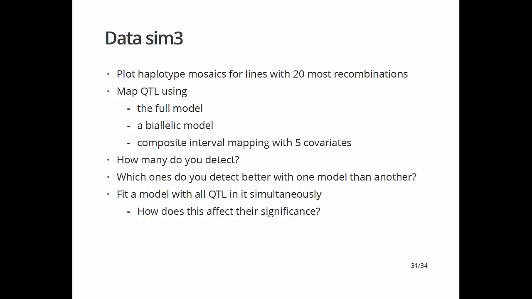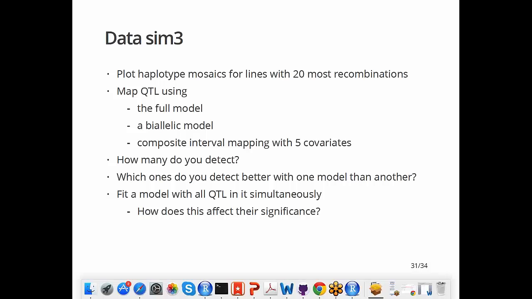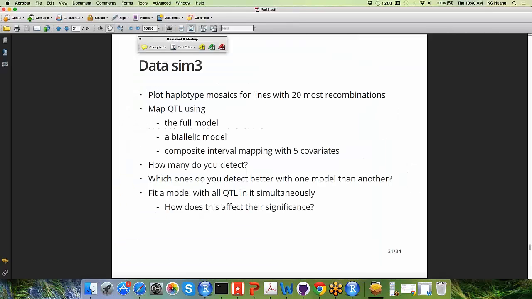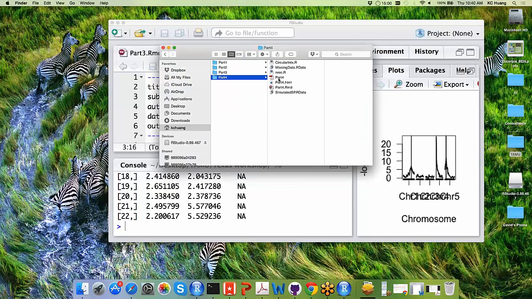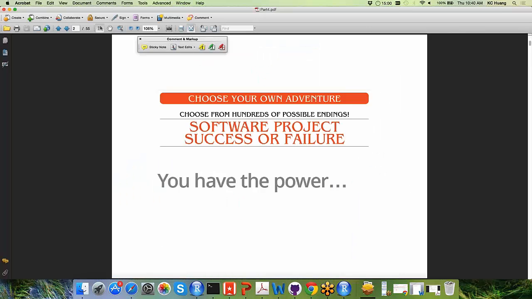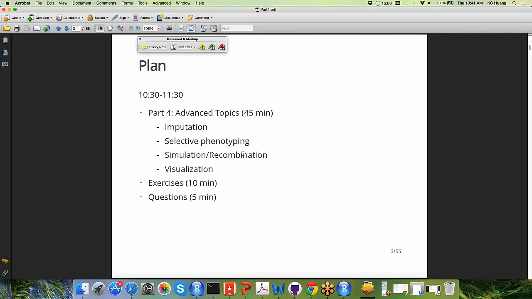Okay. I'm going to leave you to work on the data set for a little bit, but first, in terms of guiding what we do after this, I want to get some votes on what people are interested in hearing about. There are a lot of different things that we can talk about, and you guys get to choose. So I've put 4 different options there. We can see how much time we have to talk about it, but who's interested in hearing about missing data imputation, in particular in the case of genotyping by sequencing?